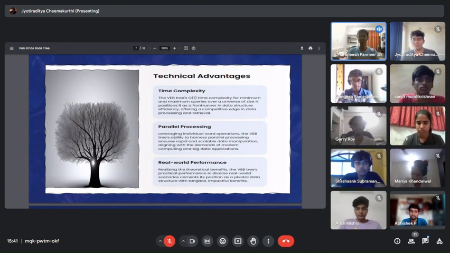What happens in a normal binary search tree? You're essentially just taking an element, you're inserting it, you wait until it gets inserted, and then you move on to the next element. But in a Van Emde Boas tree, it's essentially multiple different clusters, right? So you can literally just do all of them simultaneously, and it will allow you to gain the efficiency that I was talking about earlier. So yeah, I think you can go now.